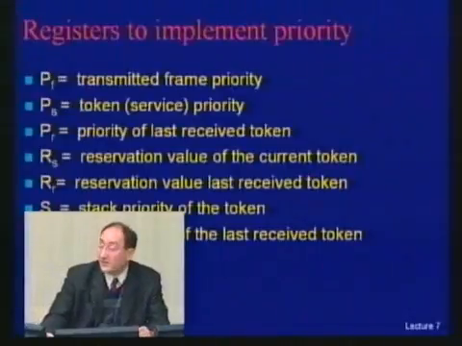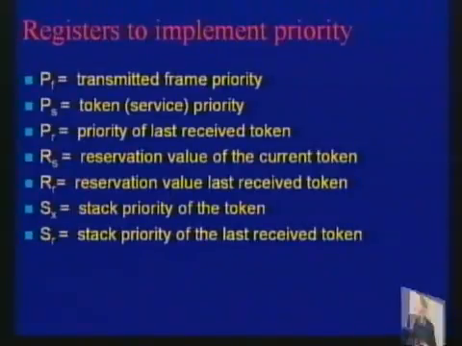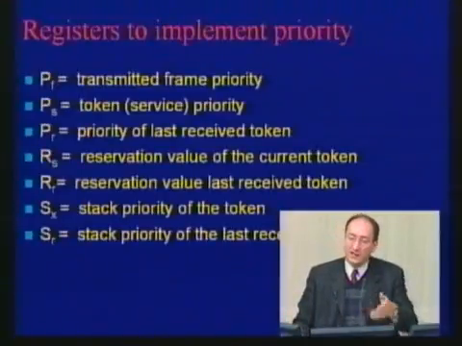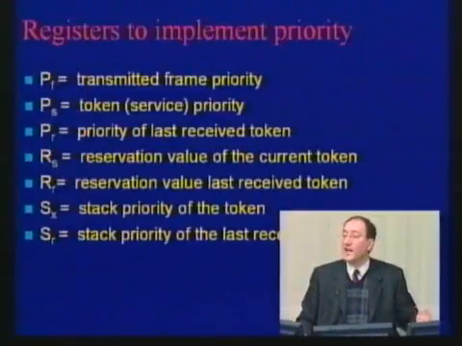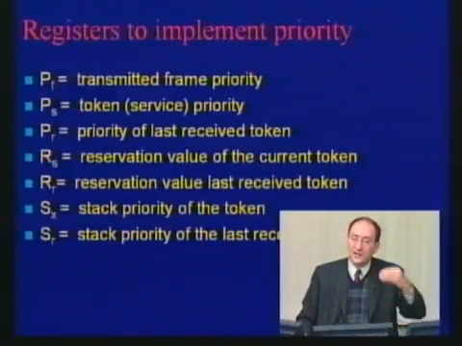So how do they implement this now? They have this environment and they want to implement it. In order to implement it, always the same as in Bluetooth, the same in here, you need a bunch of registers to implement the algorithm. How do these registers communicate with one another? Through those control signaling, control packets. So I have a bunch of registers which keep track of the neighbors, for example. In Bluetooth, that's the neighbor. In here, for other purposes, they keep track of where the token is, what the priorities are, etc. Based on those instructions, they implement the algorithms.